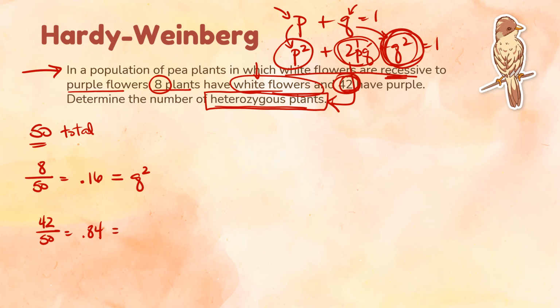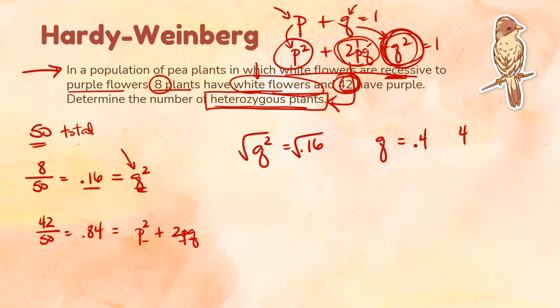My purple is a little bit trickier because to be purple, you can either be homozygous dominant or you can be heterozygous. And I've got 2 variables in this equation, super hard to solve when you've got 2 variables. This guy right here, this is where we need to start. Only 1 variable in Q squared equals 0.16. If Q squared, homozygous recessive, has a frequency of 0.16 and I take the square root of both sides, Q is equal to 0.4. That means that 40% of the alleles in this gene pool are recessive alleles.